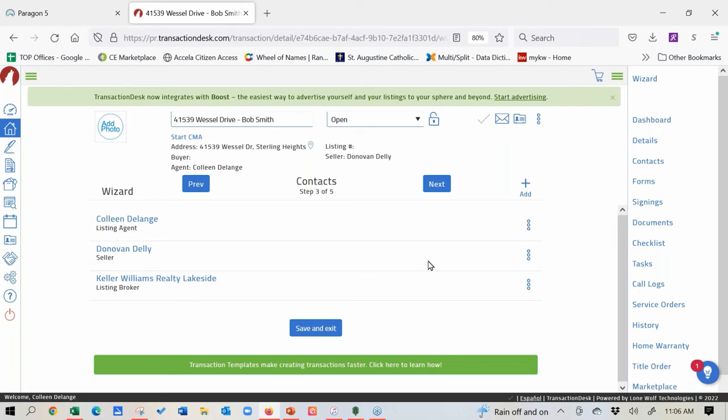Of course, you can edit that. If you do need to make a change, you can click edit or remove a seller. Maybe if it changed hands very quickly, maybe the old seller's there, not the new seller. I just had that happen recently. So you can actually go in and you can remove a seller or add an additional.